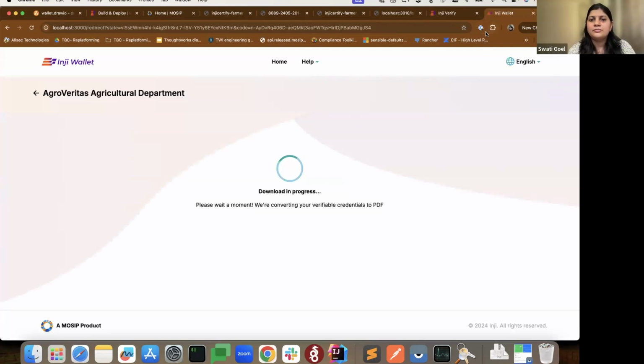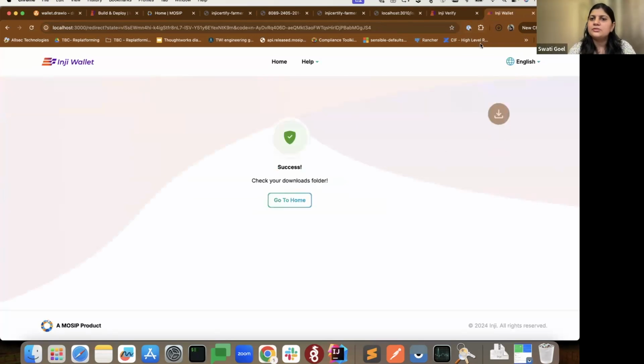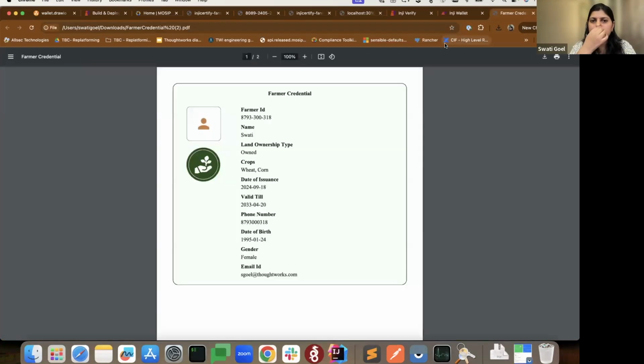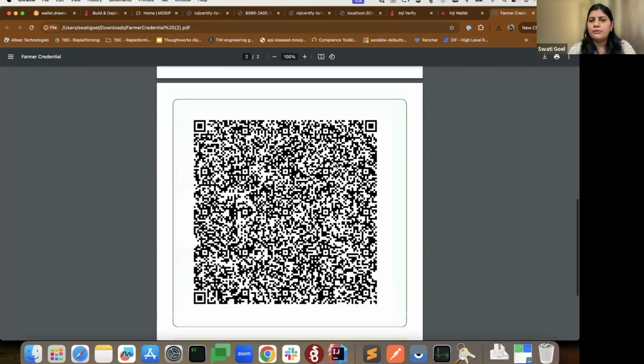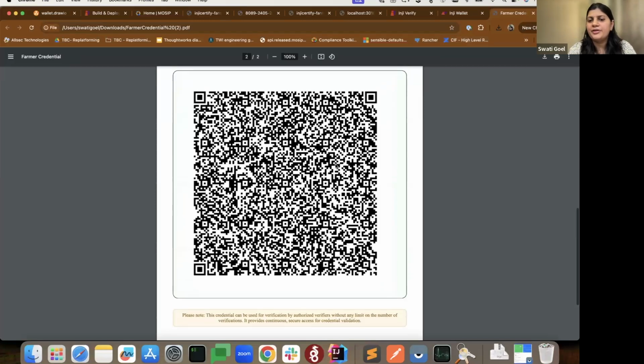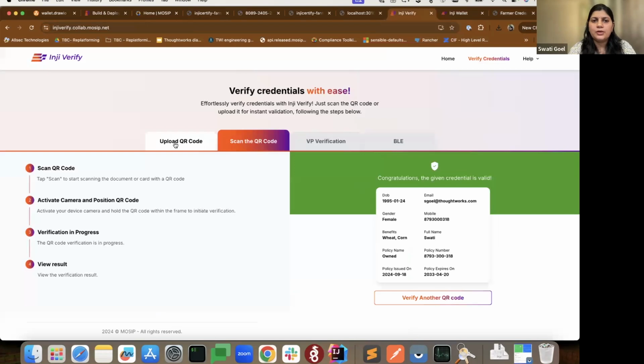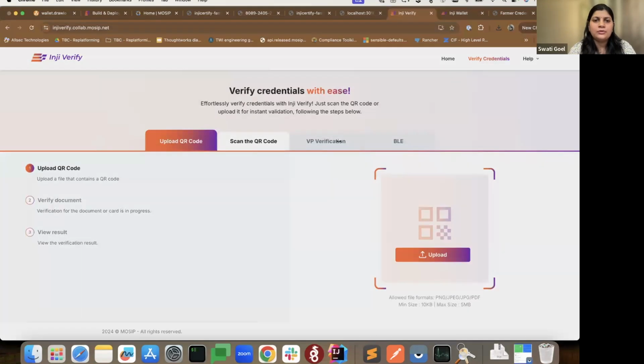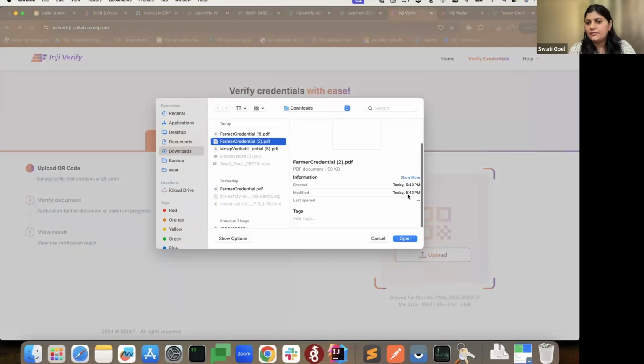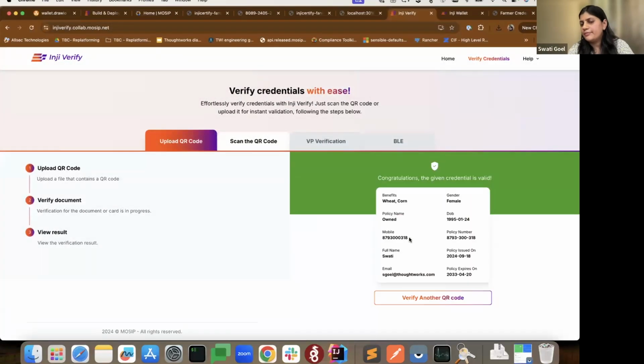Yes. So downloading in progress. We have successfully downloaded the VC. You can see this VC downloaded. Okay, this is the QR code which is embedded to verify. Now let's verify this also. I'll use the upload feature here now. This is the one I just created. If you see, today, 5:43 time, it's verified, right? So this is end to end: how you can configure an issuer in Mimoto and use it on both the platforms of Inji Wallet, both web and mobile.